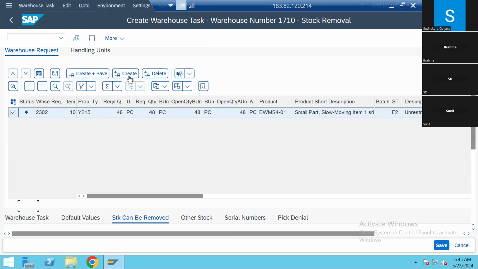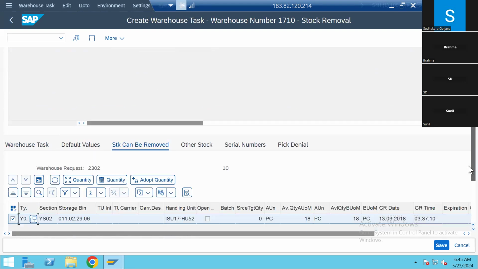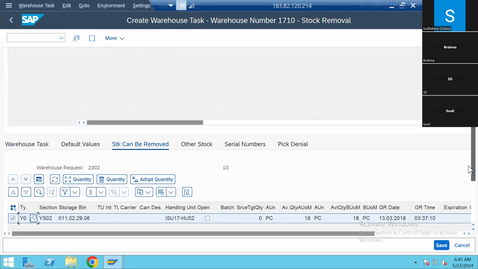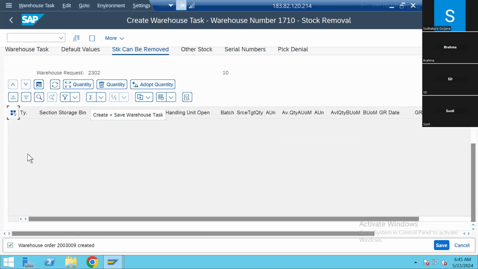And let's try to create this. So the button will create. You are good. So I created the task. The warehouse task is created now.